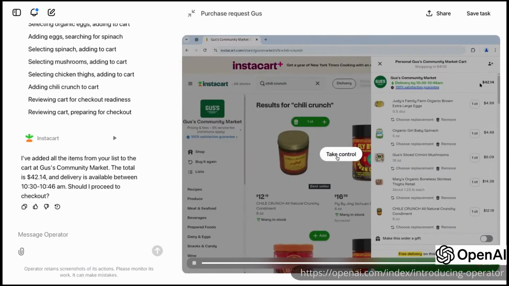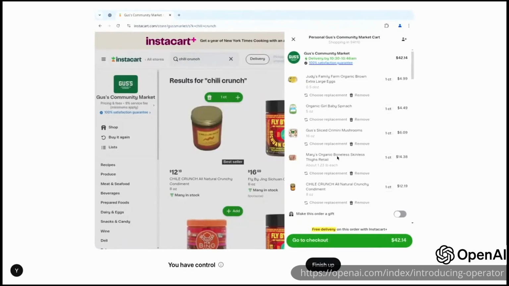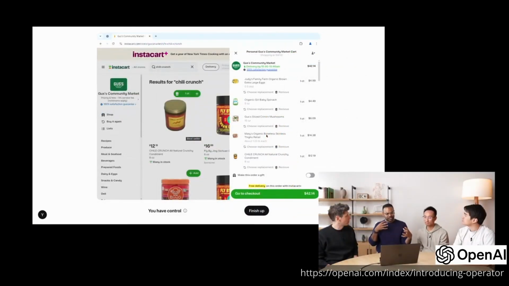So what I can do at this point is click this button called Take Control. So this remote, as we were talking about, Operator fires up this remote browser to do it. We almost think of it as a surface area where Operator can work and then I can work. For example, in this case, I took over control from Operator, which is also key to how we think about user controls.